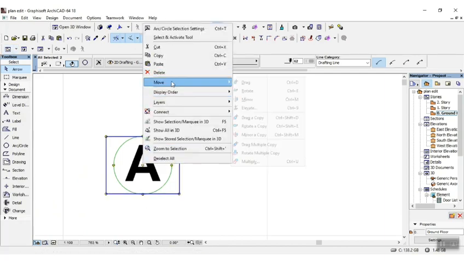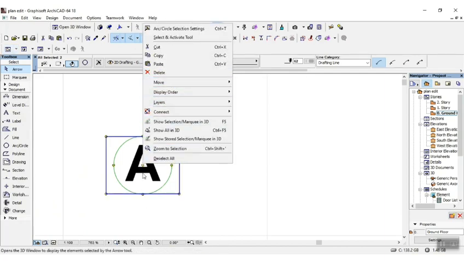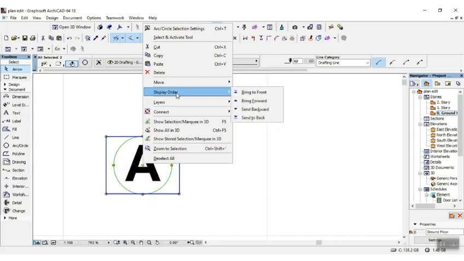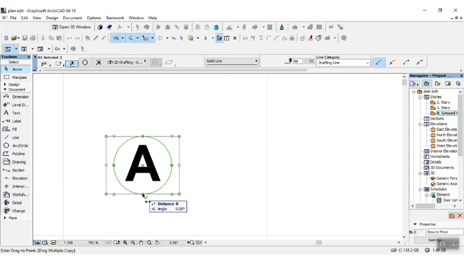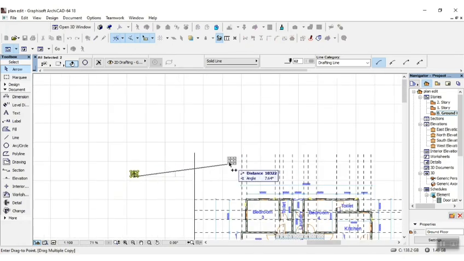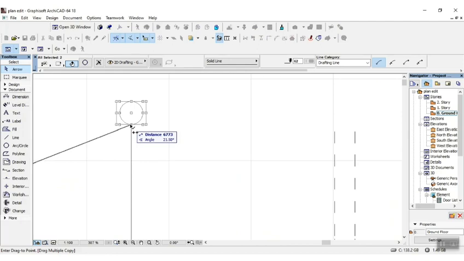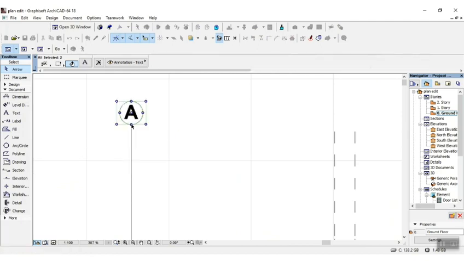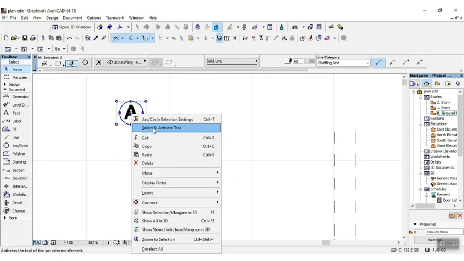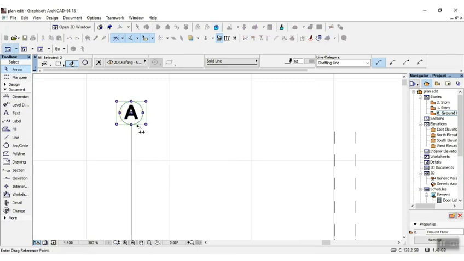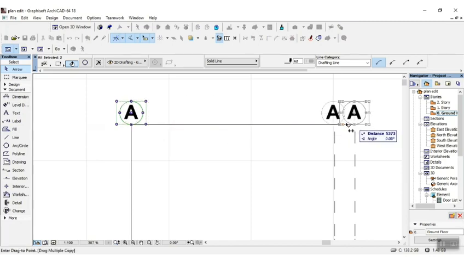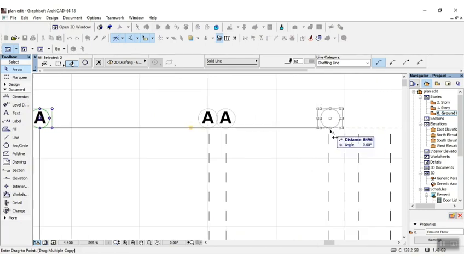Then I'll create a copy of it. I'll drag multiple copies of this. Okay, first you drag before you edit the alphabet. So I'm going to drag multiple copies of this. Now I want to paste it there, but there's an error because it's not going to be on a straight line. So I'm going to drag from this because I want it to be on a straight line. I want to drag from this so I can use the guideline like this. Let me show you. You can see, I can use this guideline to get what I want. So you see it very well, so that everything will be on one shape.